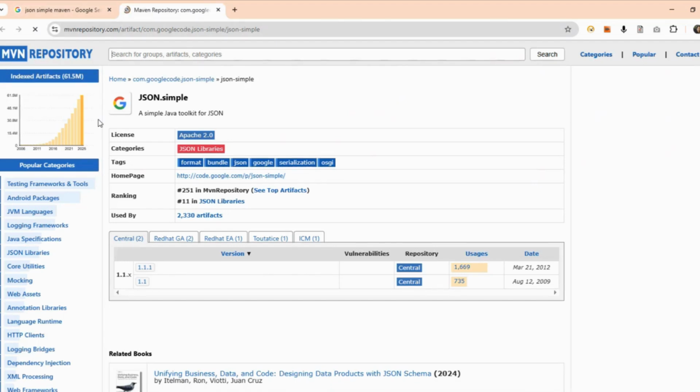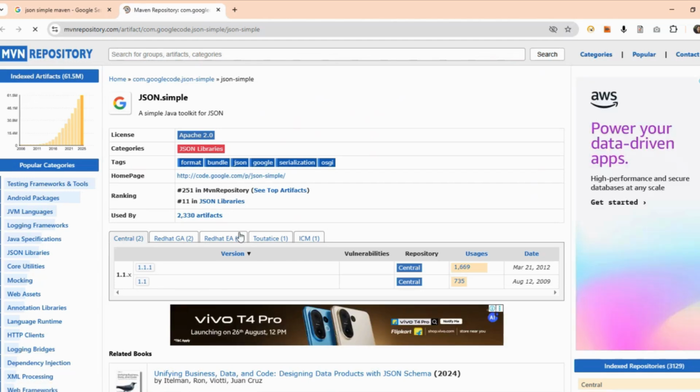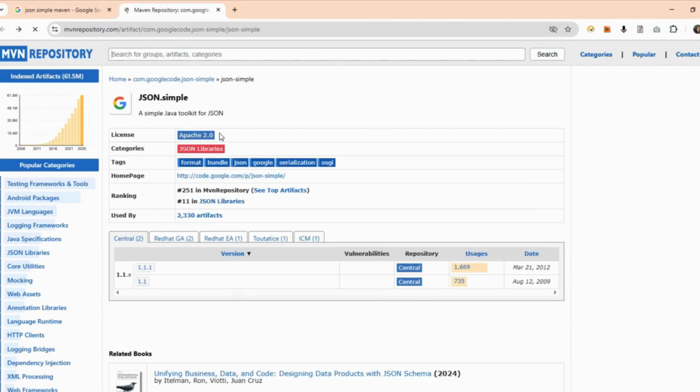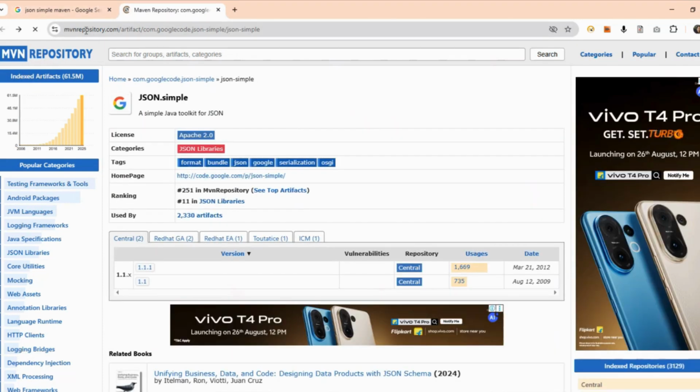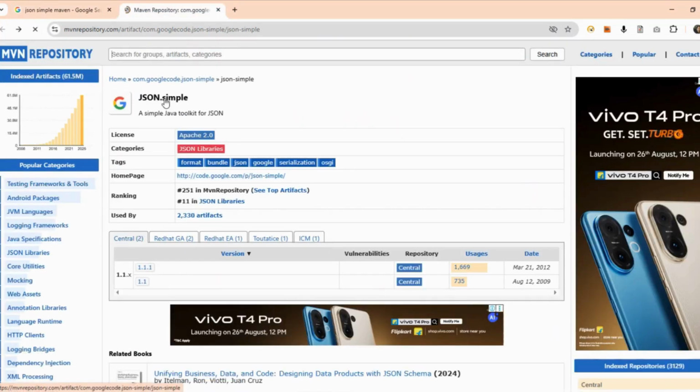Go to the bundle. Search JSON simple Maven; it is a Maven repository. You will get to know what this is in the coming classes. Now it's JSON dot simple.